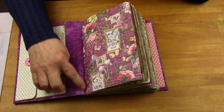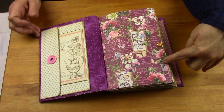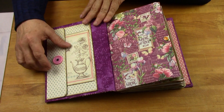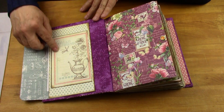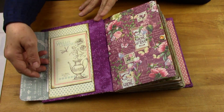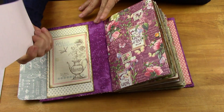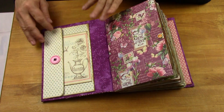Here on the inside you can see that she's totally done in the fabric. Look at these colors — aren't they fabulous? So here on the outside I did the same on the inside. She's got this beautiful polka dot envelope here, velcroed and a button sewed on. And then she's decoupaged with a 3x6 card. And then inside the envelope you're going to have an art piece of paper that you can do anything with.